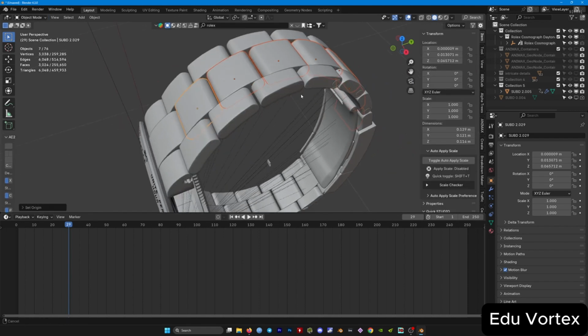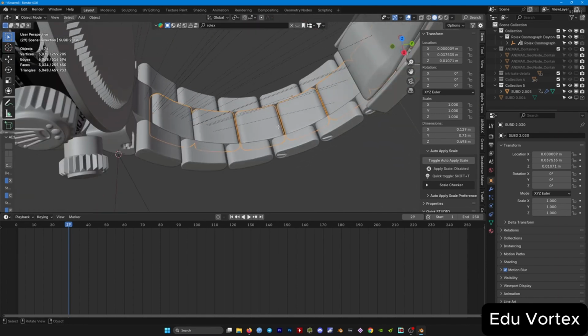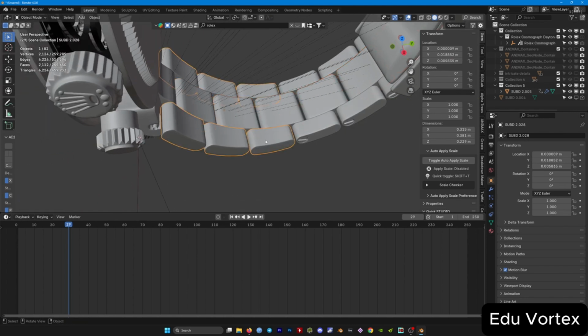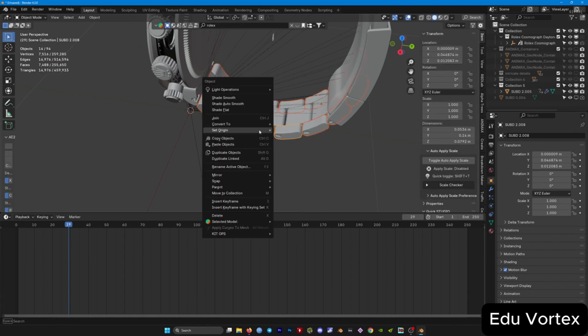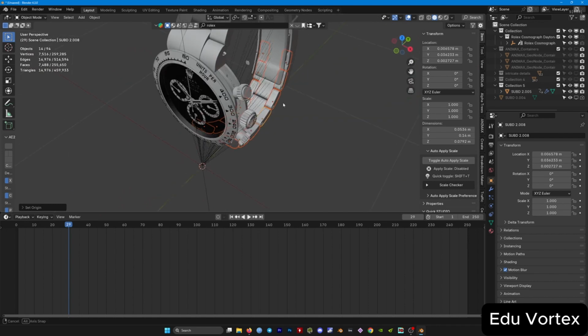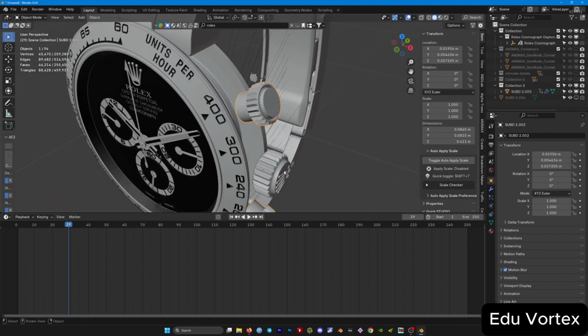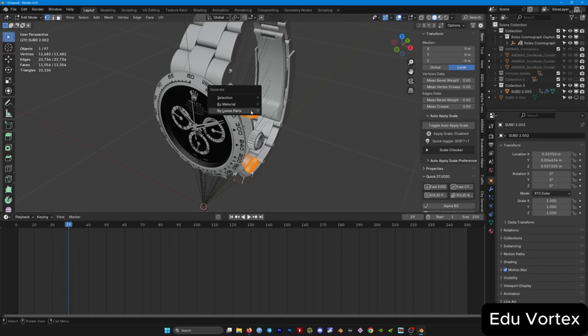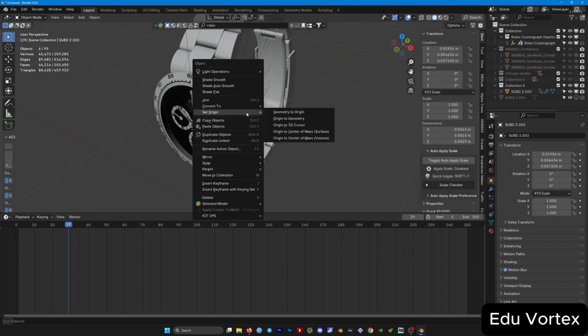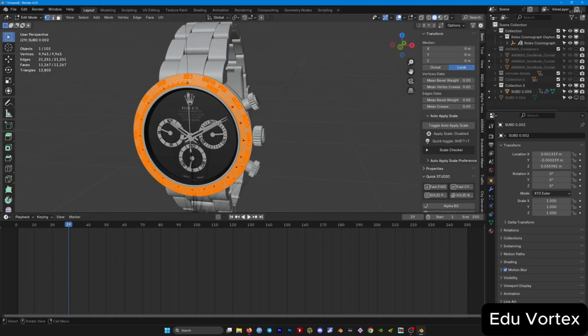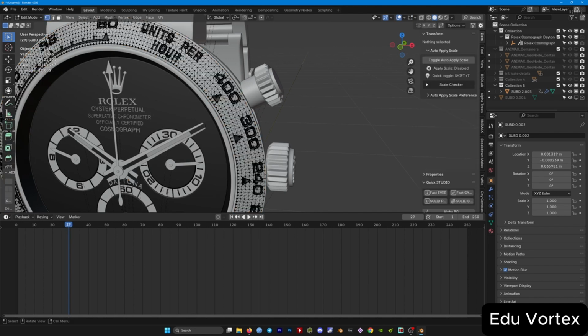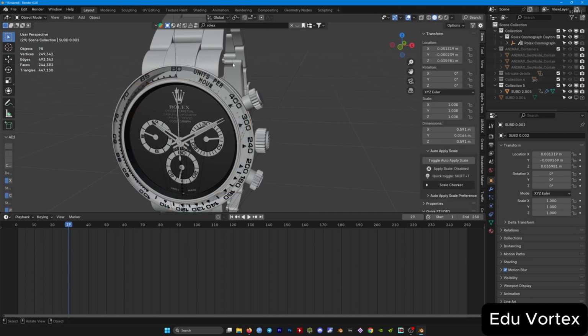Set origin to geometry. Similarly here, same method as before, no changes whatsoever. The same methods here. Now let's see how this looks.